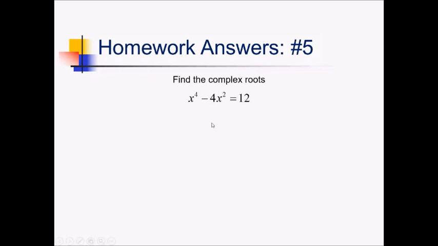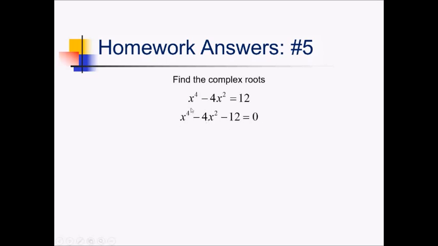On this problem, trying to solve for all my complex roots here, the very first thing I'm going to do, no matter what technique I use, is subtract this 12 to get 0 on the other side. Because factoring or whatever else, you need this thing to be zeroed out. I am going to try to factor this. I notice this is in quadratic form. There's no common factors I can take out, but we've got quadratic form.